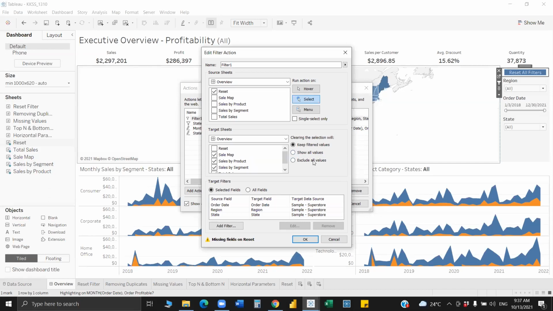Okay, I'm not asking about that. Is there a possibility that instead of making the default all, we can make it default to one particular region or one particular date? No, that's not possible. Okay, thanks.